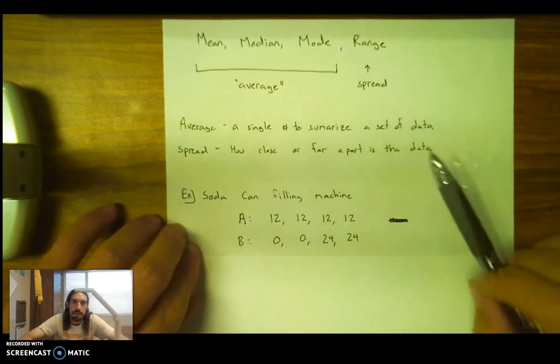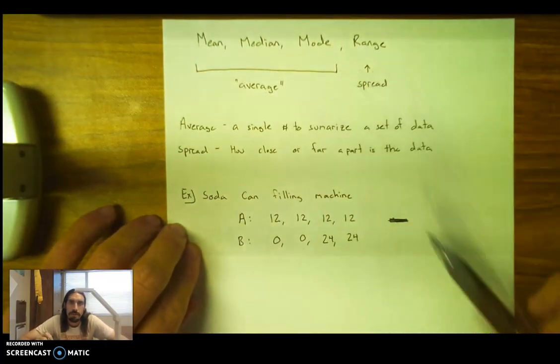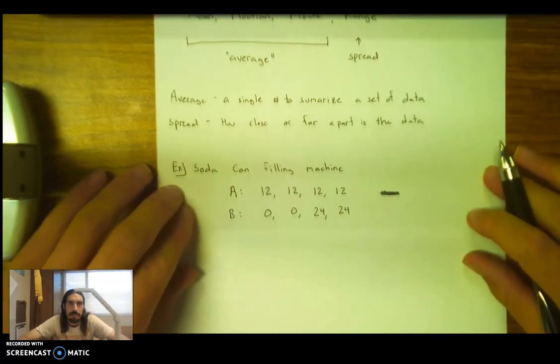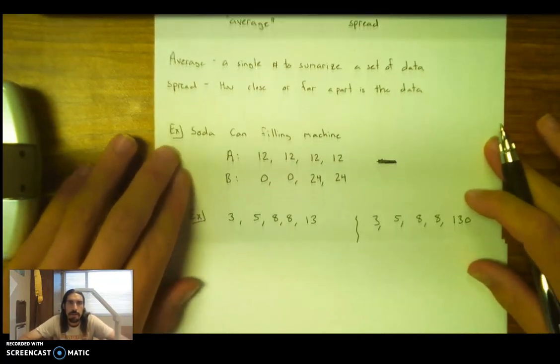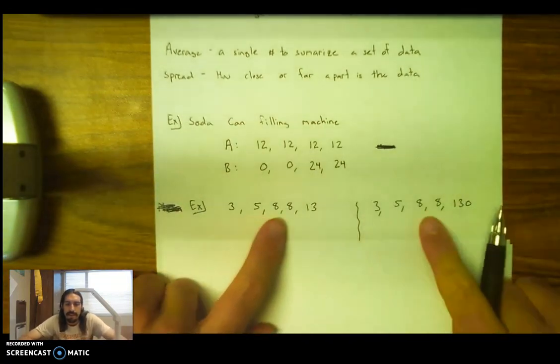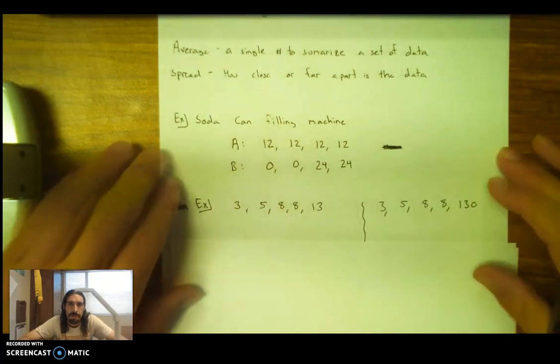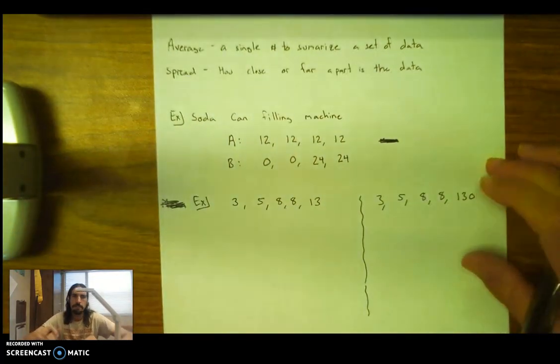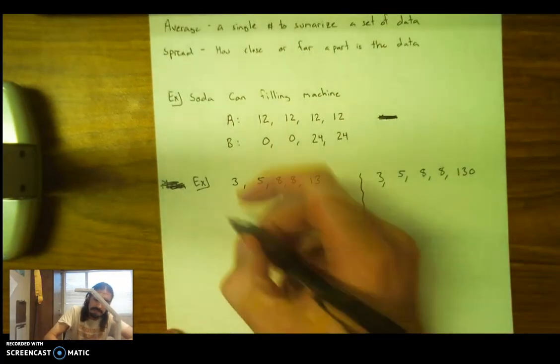To dive into our actual calculations of mean, median, mode, and range, we're going to take a look at a data set. I'm going to point out just a few highlights of their traits. So coming on down, I have these two lists of numbers. You'll notice they're pretty much the same, 3, 5, 8, 8, 13, or 130. And I want to do that because we're going to come down here and I'm going to go through just some details. First up, mean.